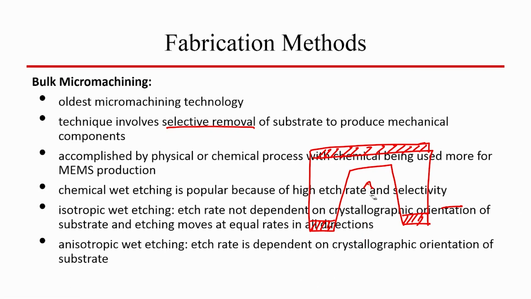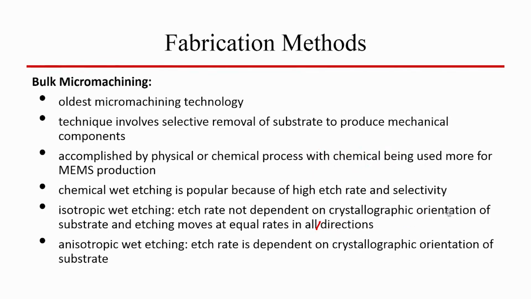Now, here if I have a strain gauge on this silicon wafer, right, these are contact pads, this and these are contact pads, and then this is a strain gauge. So, if I apply a force, then what will happen? This diaphragm will bend. This bending of the diaphragm will cause strain in the strain gauge. If it is a piezoresistive material, I will be able to see the change in resistance. So, this is a bulk micromachining technique. It is also used to create or produce mechanical components.